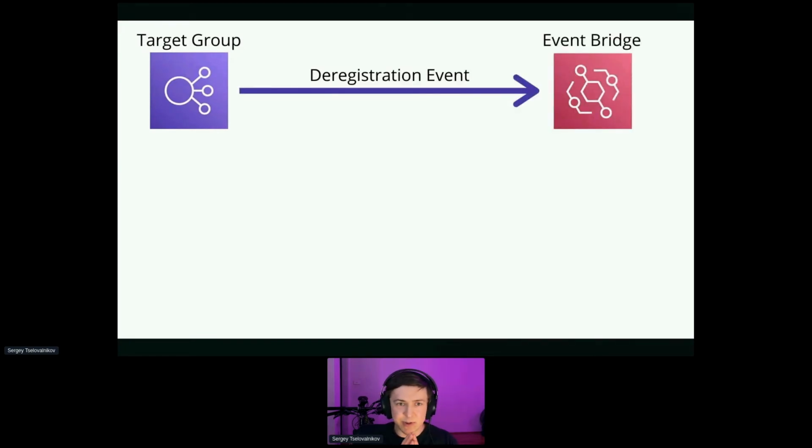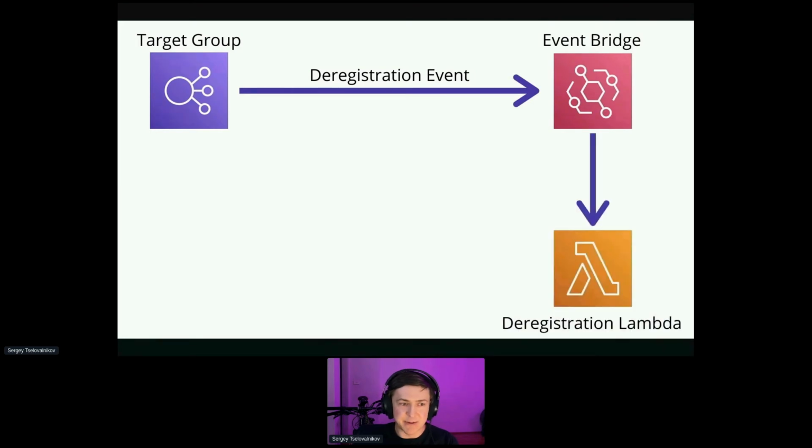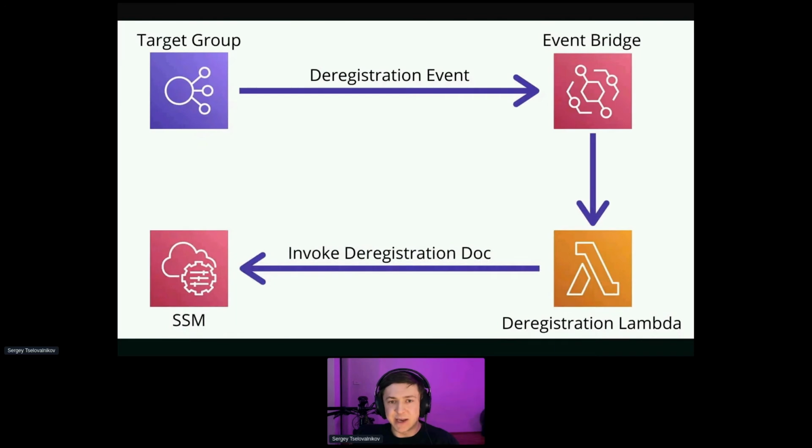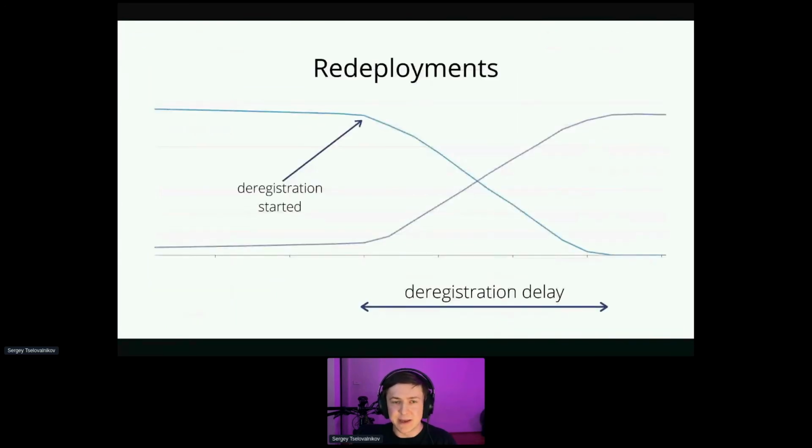And at least on AWS, it's quite tricky. You have to come up with a way to notify the application that it is being deregistered right now, so that the application itself can start closing the connections one by one, allowing for the traffic to gradually shift without introducing any latency or load spikes.